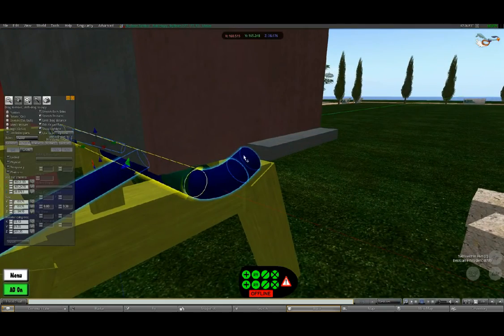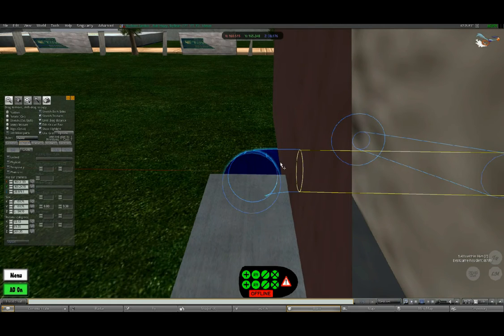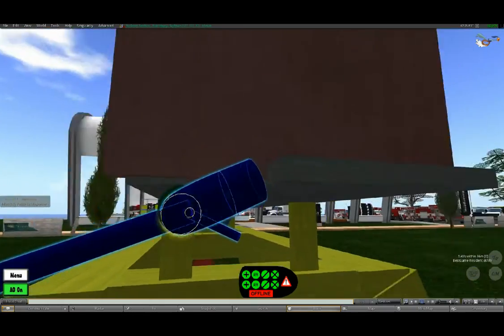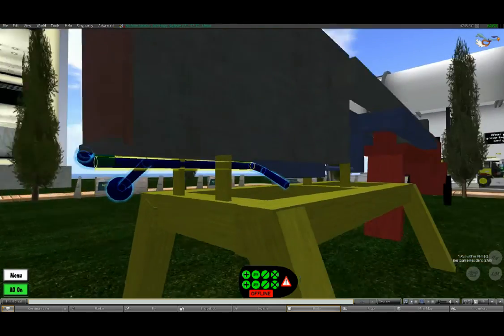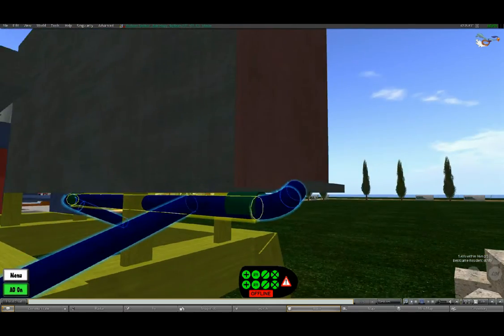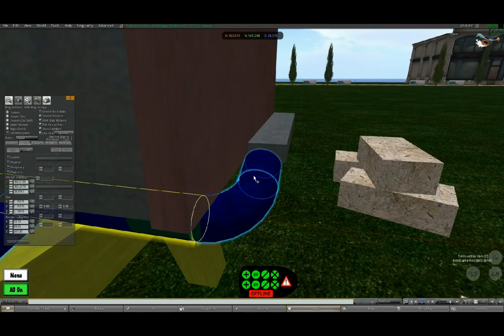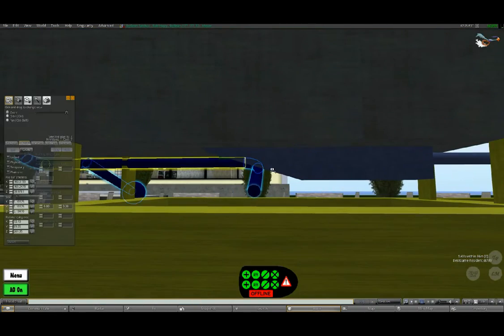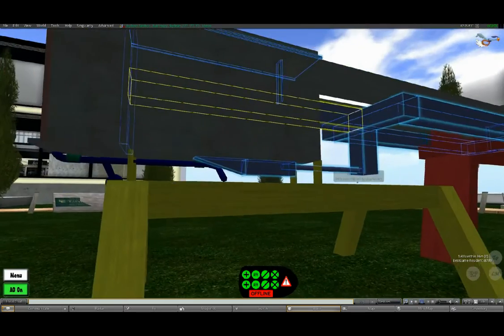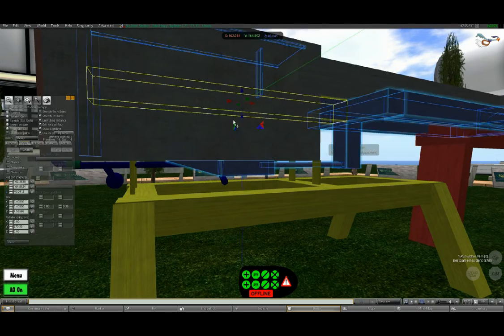I'm not going to use a round rod — I'm going to use a square one. So it keeps pushing against the door just until the last moment when it really has to open. Otherwise, in this position, the pressure on the door might push against the rod and it may open by itself — that is not the idea. So it should open by this wedge, which keeps going forward just until this position.